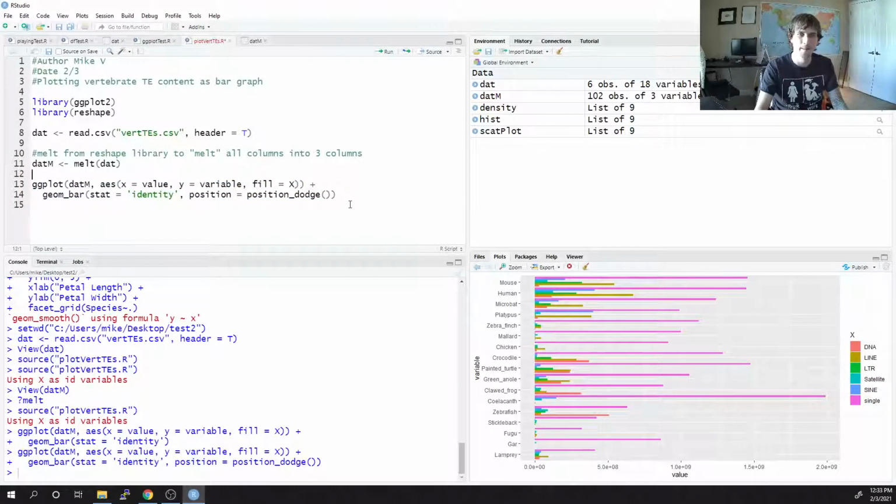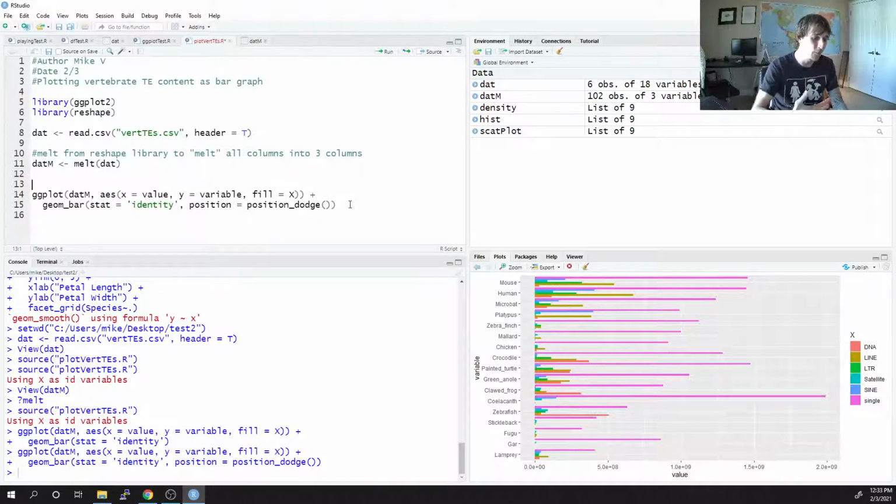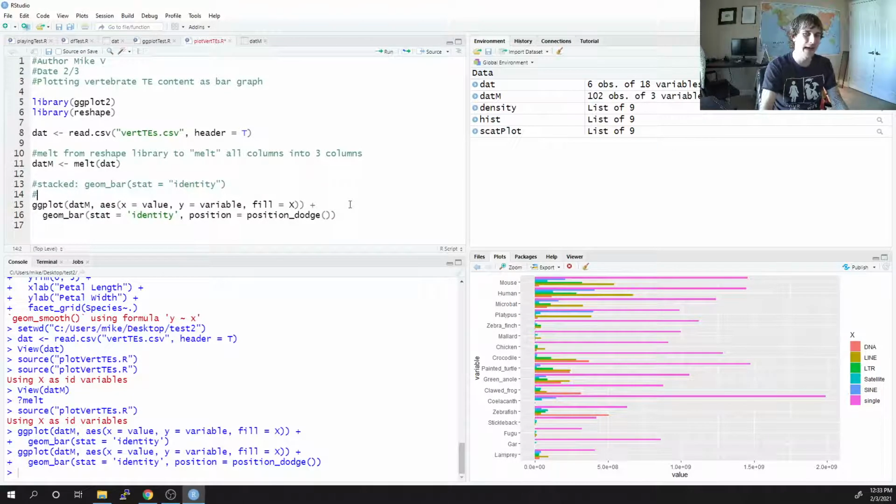But nonetheless, if we're making a bar plot, stacked is always going to be geom_bar, stat equals identity. Identity is in quotes. Don't ask me why you need this. Don't know why these options are present. But unstacked, we also have to add position equals position dodge. Again, don't know why that's there. It's just part of the ggplot code. It's necessary to make an unstacked bar plot. Here we go.